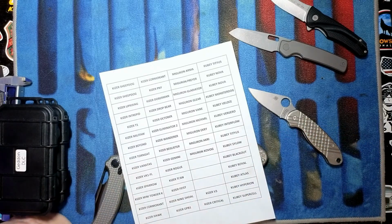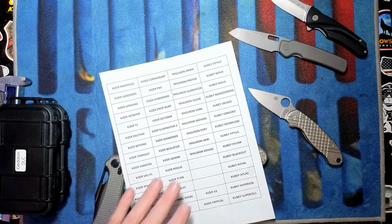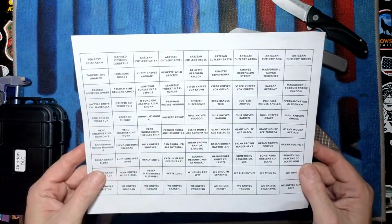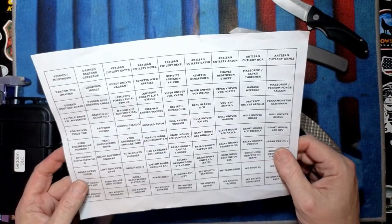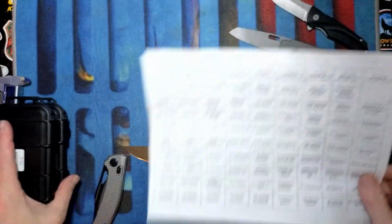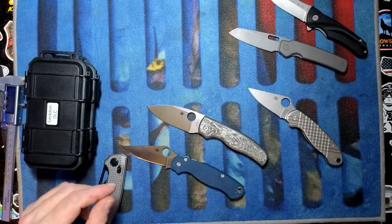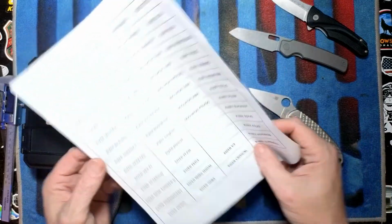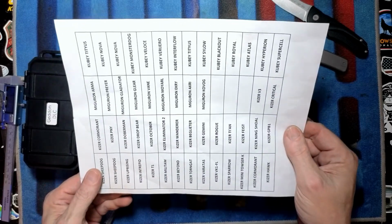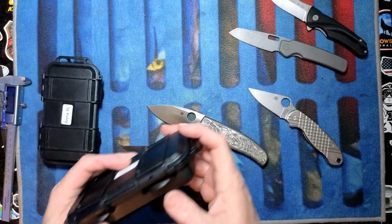But yeah, if you get any cases, make yourself some cheat sheets like that. It helps keep up with your knives. I've got the other one for my big 90 knife case, and it's full except for 1 slot. And since I got these 2 new Migrons, this other case right here is completely full now, because I got 3 more Migrons yesterday, so they will line up right next to those, and this case is full. So I hope they fit in the case, being as big as they are.